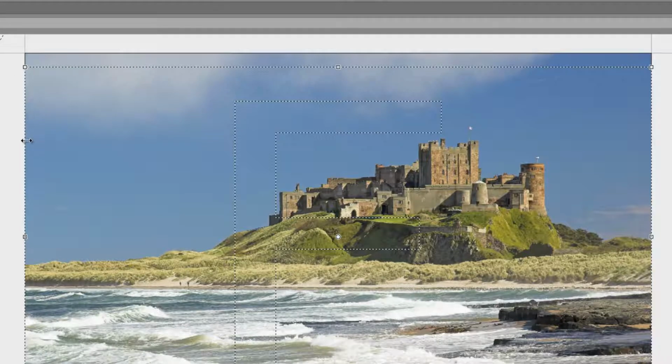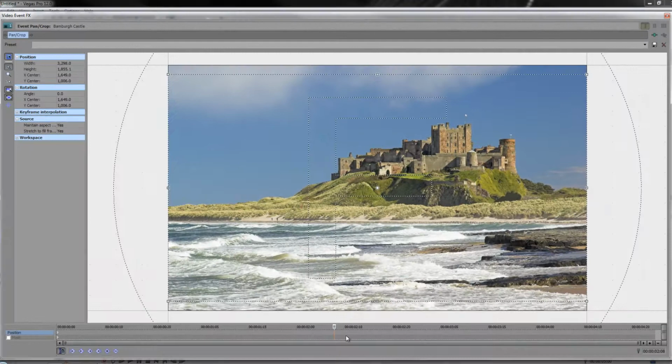Everything inside the dotted area is going to be viewable in your preview monitor. Now, I ought to say also that this is the current time indicator, and it is linked to the current time indicator of the clip, because I've got this button clicked down. If you unclick that button, it's not linked. If you do click the button, it is linked. So just be a little bit careful so you know whether you are on the clip or not.